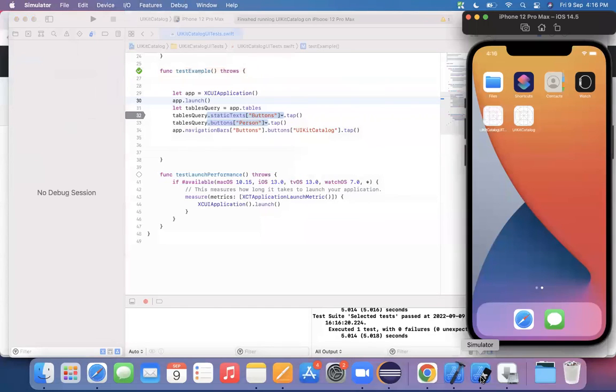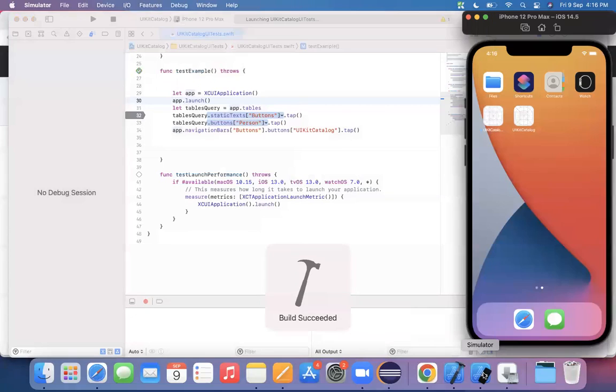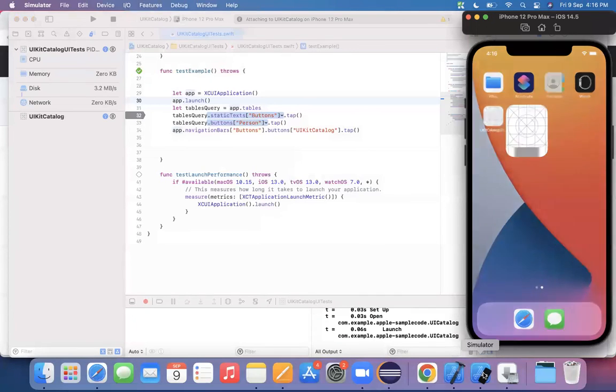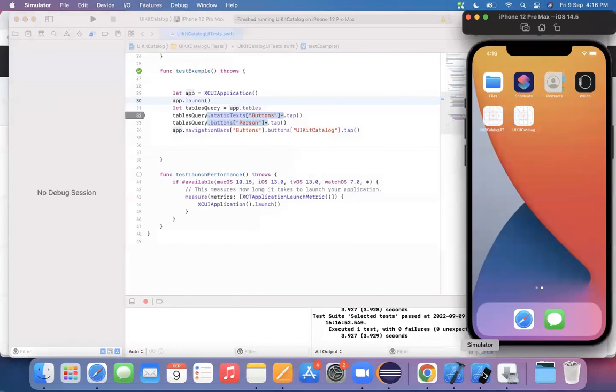So guys, the reason the script wasn't executing until now is that the app.launch command was not there, because of which the app was being installed but not launching. That's the reason it was failing. Now I have added the app.launch command manually, and whenever I click on this play button, if you observe, the script is being executed on that device. Whatever activities we performed, all of them got executed.